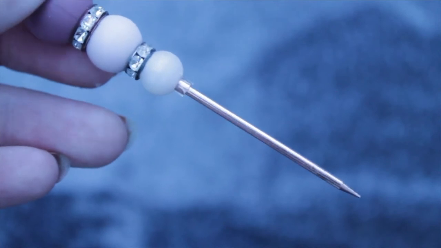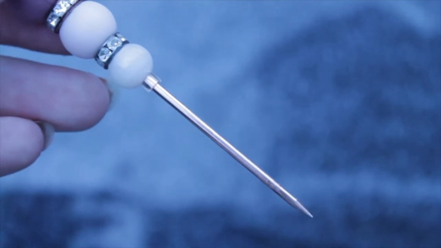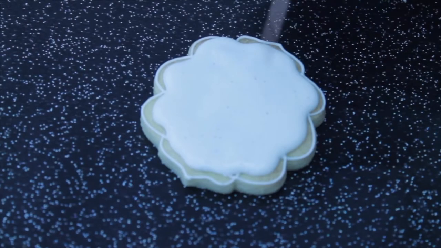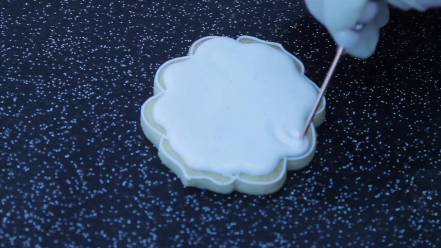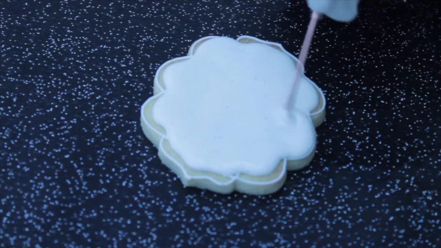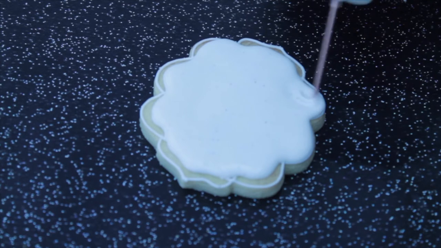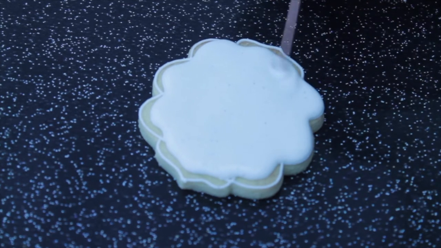The part of the scribe that gets used the most is the metallic tip at the end. This is what's used to manipulate the icing on the biscuit. I think one of the best ways to use a scribe is to work in circular motions with your icing so that you don't have to put as much on and not overflow the edges of the biscuit.